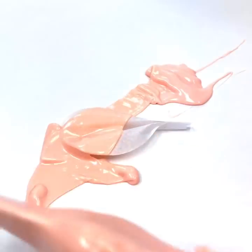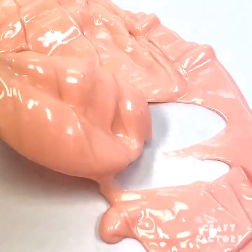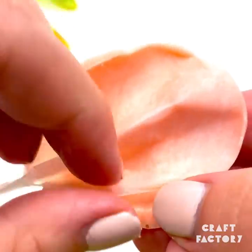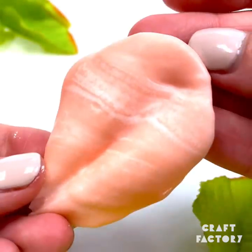Use a spatula to pour your favorite kind of chocolate on just one side of the petal. Then set it aside to cool, and when it's hard to the touch, you should be able to peel that parchment right off the back, revealing the perfect flower petal.